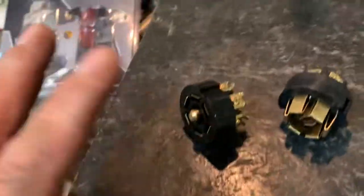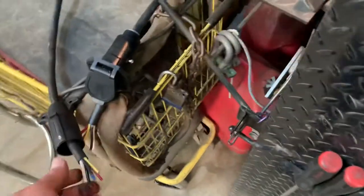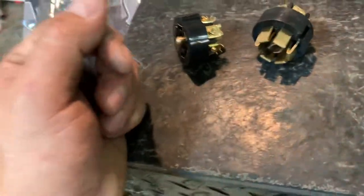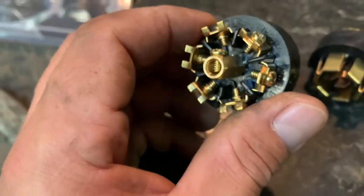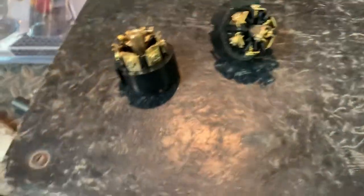I'll make another video or post some pictures together with this one as a part two, with this thing already finished. As you can see I already got it all figured out right there — it's easy. I'll encourage you guys to do it yourself. If you want to pay more money and you're not sure about doing it yourself, that's fine. Just don't mix up the wires — the colors are labeled so you won't miss them. That's it, till the next one guys.